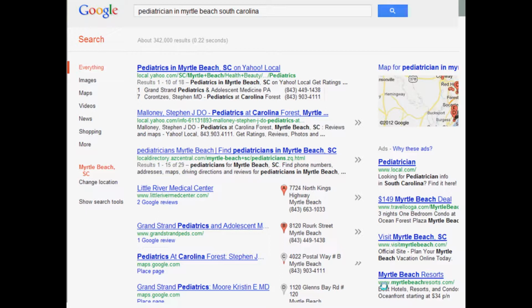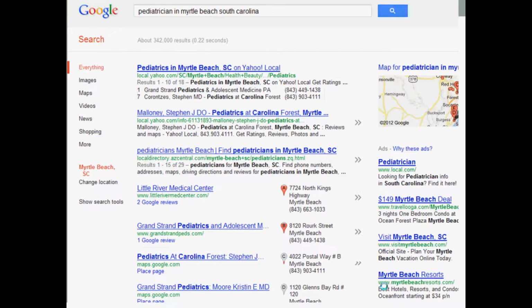Some people are lucky and get right to the top. And of course, that would be for one search word. The algorithm changes if we said kids doctor in Myrtle Beach instead of pediatrician, then you're talking about a different algorithm. So I'm trying to sound gloomy about the possibility of being high in Google's organic results, because it is a really long process, and most people don't want to wait the time to get up there. So that's the second. It should always be a goal, but it's not realistic to happen very fast.